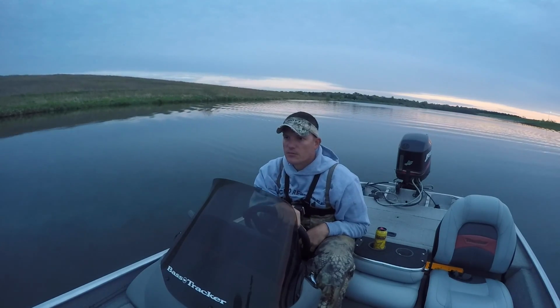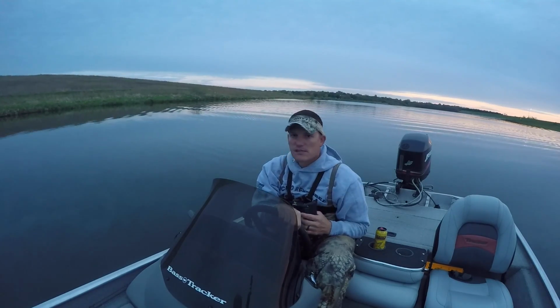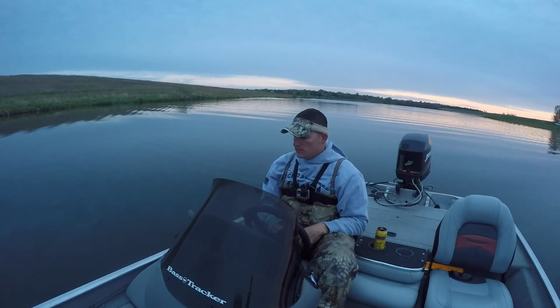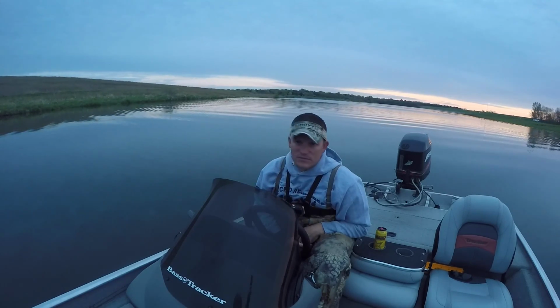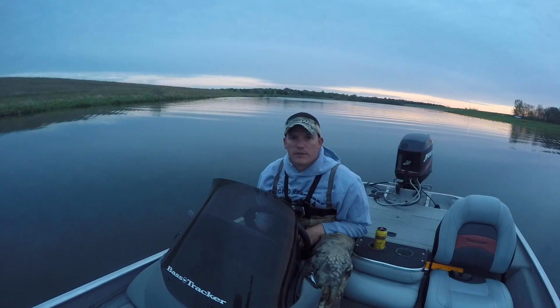Got about 9 deer walking up to the lake. It's a no hunting area, but as a hunter, it's always fun to see deer. So we'll try this lake out. It's cold. Water temperatures 54 degrees. Outside temperatures in the high 40s, low 50s. So we'll see what happens. Hopefully we can get on.